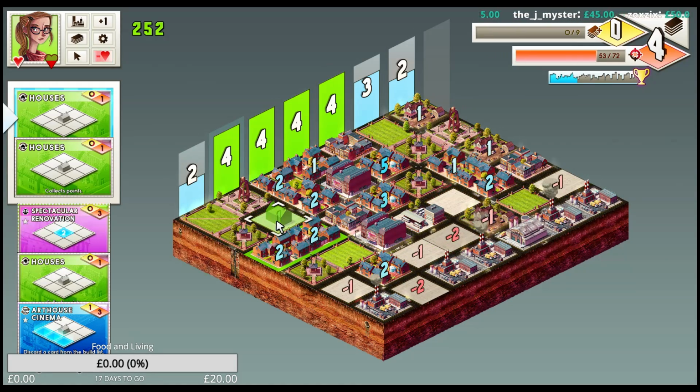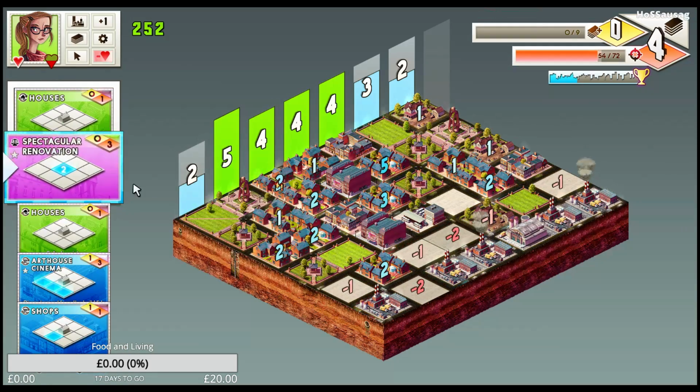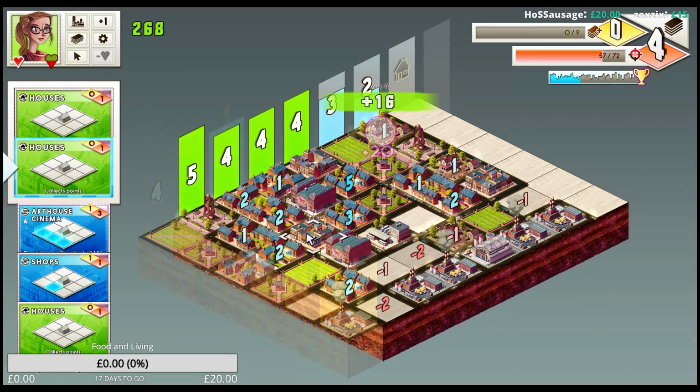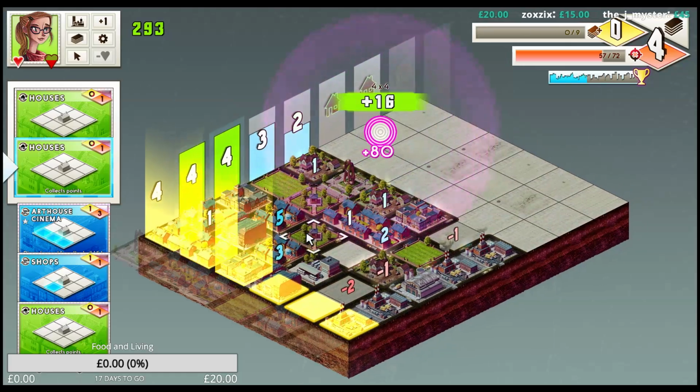There's not really that many other opportunities for us to do anything with this. I mean, what do I want to do? I think I probably want to place the house here and then hold off for a green or a gazebo or something. Our second spectacular renovation. It's time to burn it. Let's get rid of a whole bunch of rows. It's not as many as I think we did last time, but it's a good start, you know.